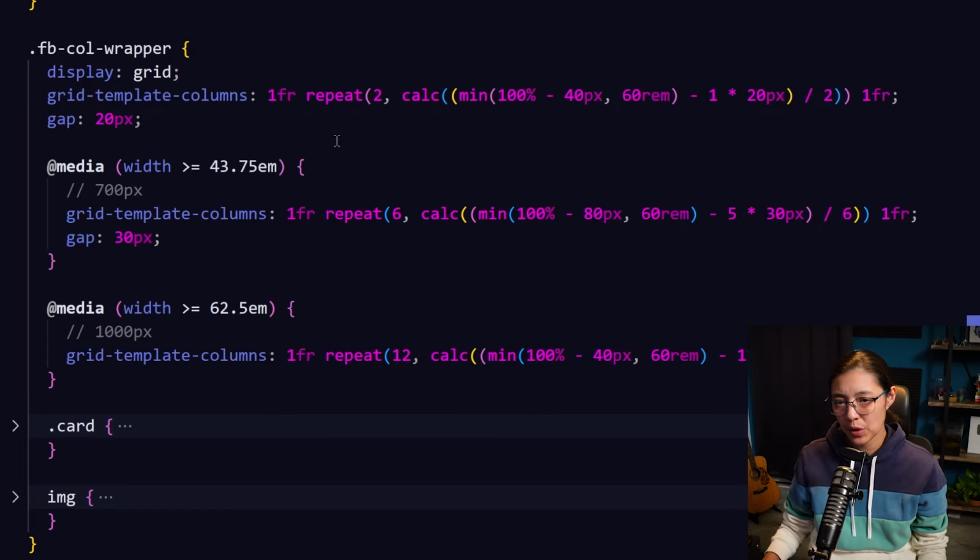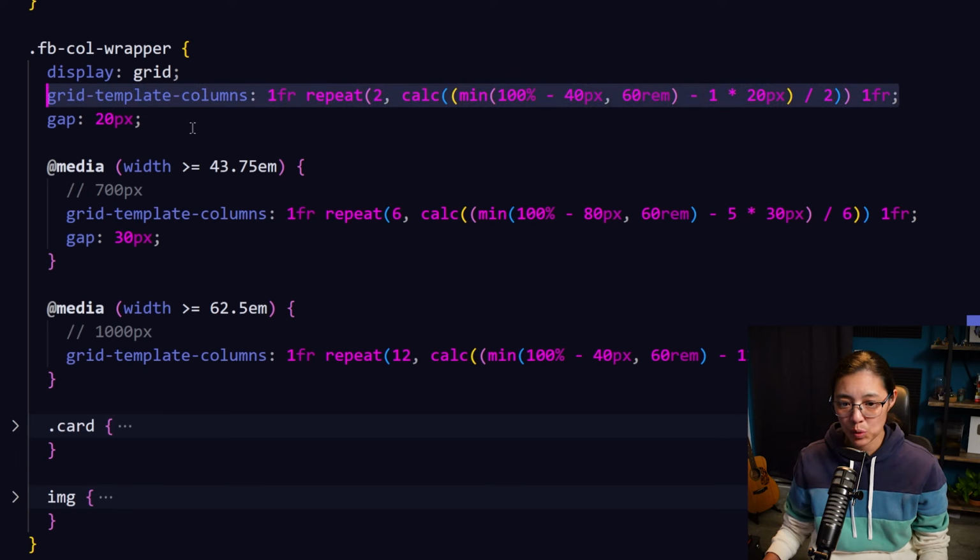All right, so one solution that I thought of would be to break some of these hard-coded values out to variables, meaning CSS custom properties. Because if you look at the styles, we basically did the exact same thing for all 3 versions. We just changed the value of some of the numbers in our style rules. So we could theoretically use just one grid template column style for all the different viewport widths, and then set up CSS custom properties and change those values on the different breakpoints. And if we give our CSS custom props descriptive names, I think that would help to more quickly understand what's going on in the grid template column style, instead of having to look at all the math and parse it out yourself.